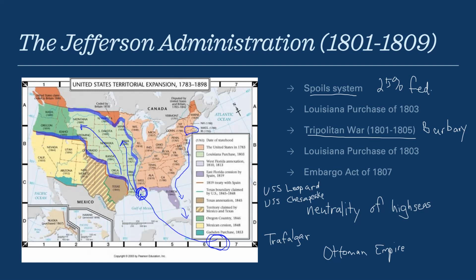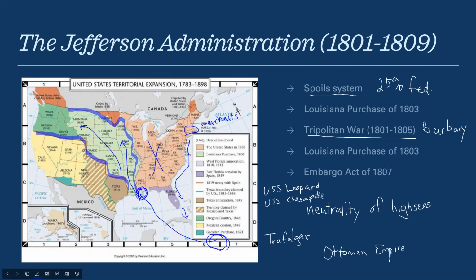So the Embargo Act really tanked agricultural prices. The shipping industry generally suffered, as well as merchants. And this is what really led merchants to saying, okay, it's time for us to start industrializing here. We need to start being able to make these goods and services on our own.